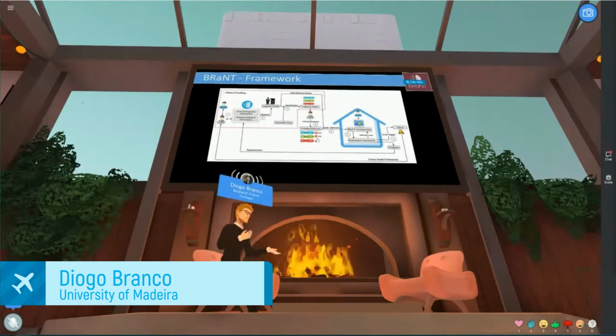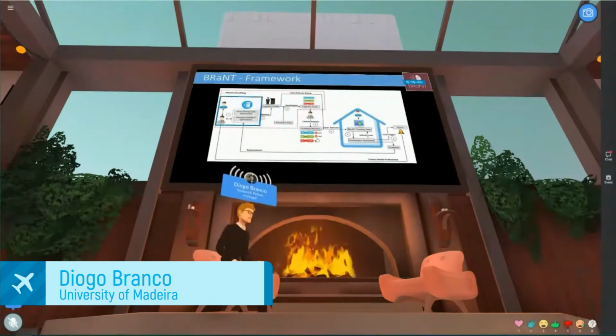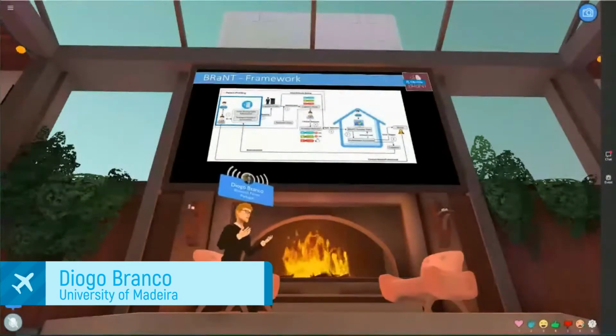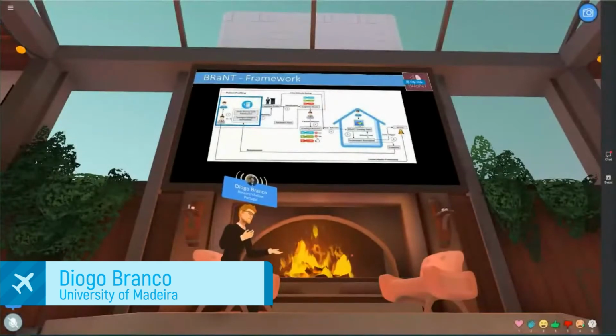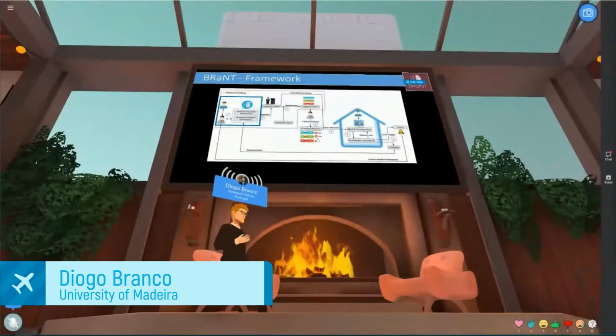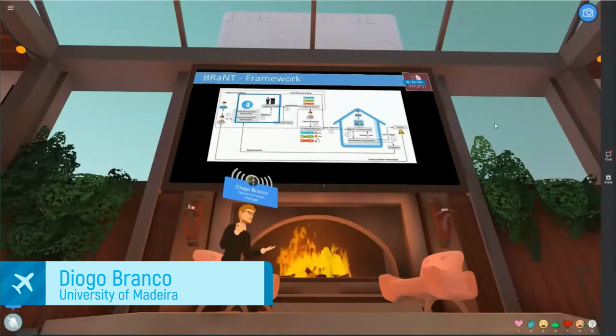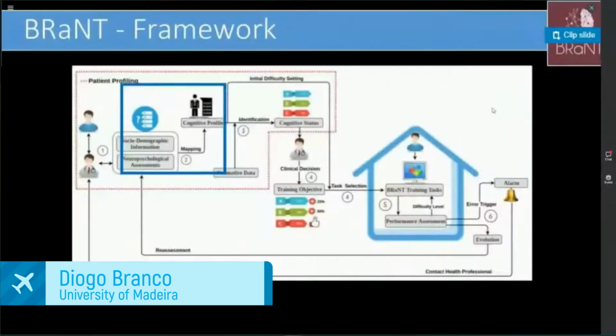As you see, the health professional will use neuropsychological assessment tools to assess the patient and start building a profile. Then the results of these tests will be injected into the database and mapped to values, which creates a normalized patient cognitive profile where each factor or cognitive domain is normalized from 0 to 100%.